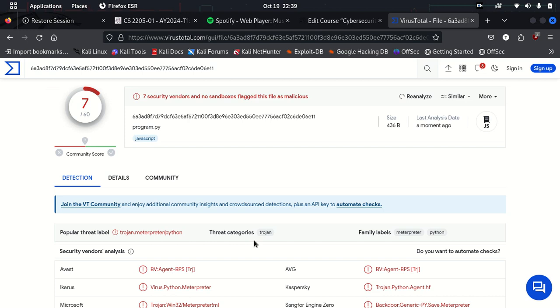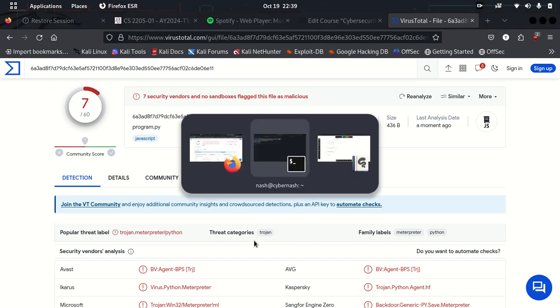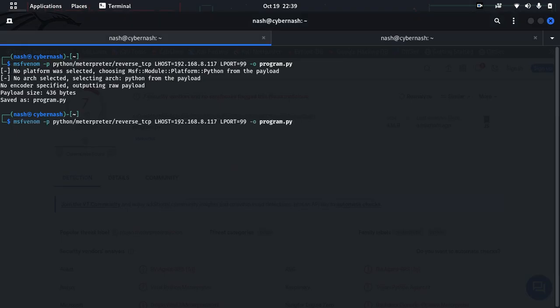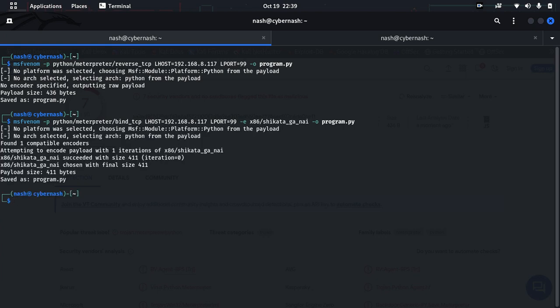Well, we're down to 7 detections. So it doesn't seem so bad. So what can we do to make this even better? Well, maybe we can use that Shikata Ga Nai that we have used. So let me just propose. I'm gonna copy this, because honestly I'm not gonna cram this. So I'm gonna go down to the one that we have used, which is this, and then propose maybe we'll use an encoder like so. Maybe that would help in our anti-malware detection.